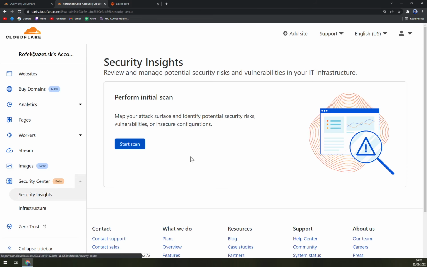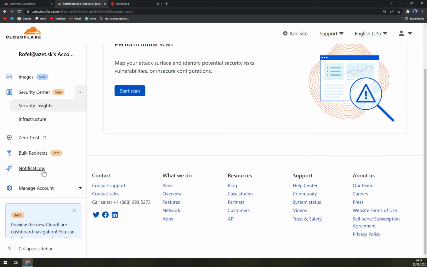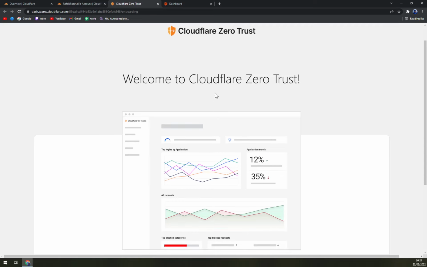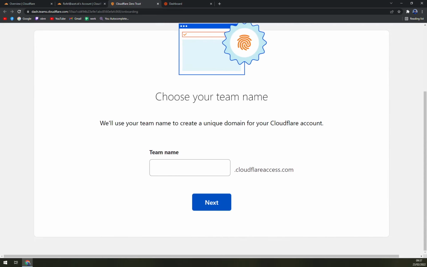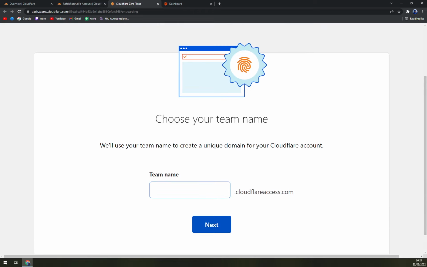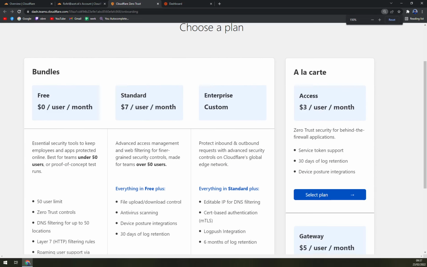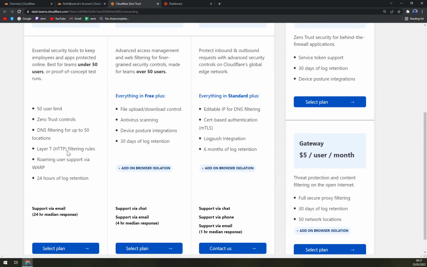We have a security center where you can enhance your securities. Zero trust. Let's check it out. And as you can see, straight away, you are in here.